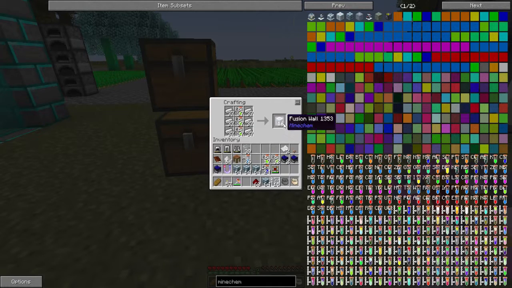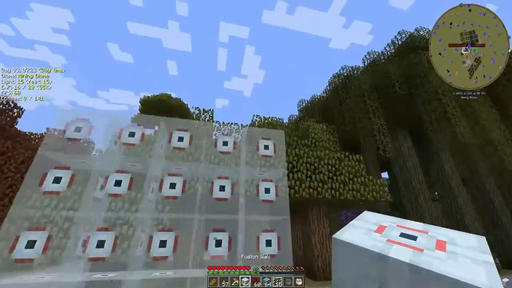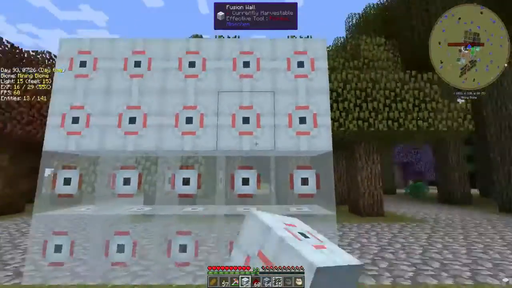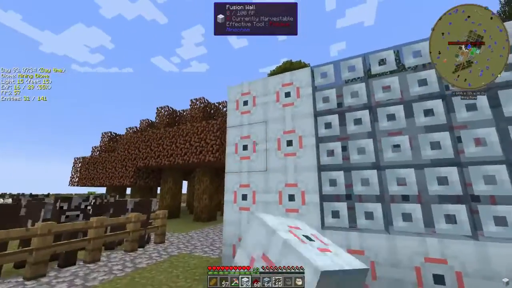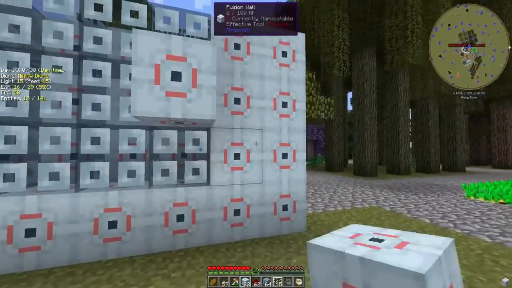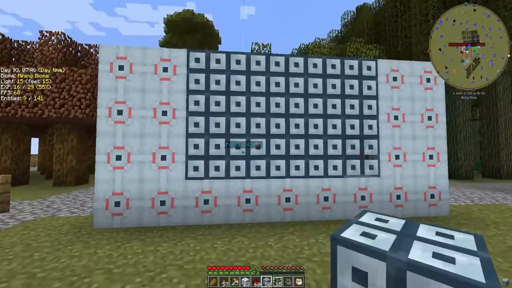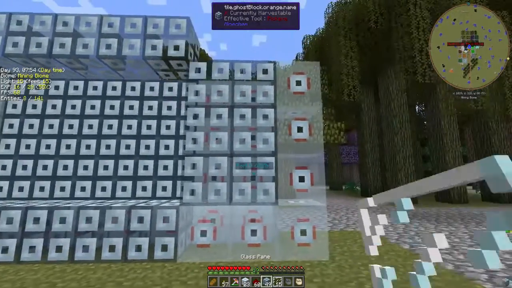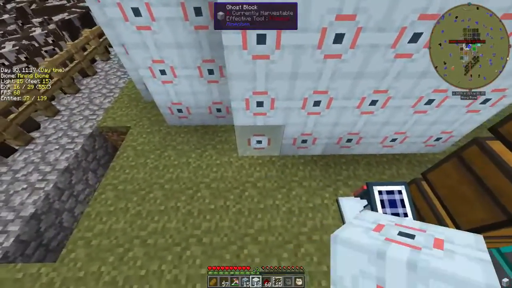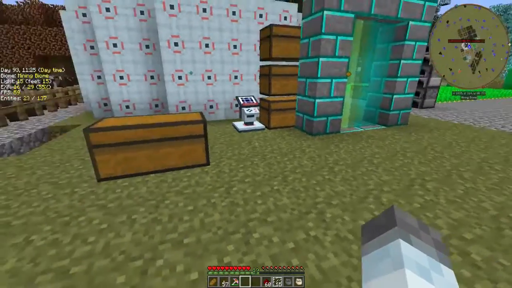Fusion wall. Bam. And we need 12 of these. Bam. Okay. And the way this actually works is it's like a ghost block. I can right click on this and it's not going to place it. So it's really easy to build. Super, super easy. Oh. Apparently it's not. So I'll be right back after I build this whole thing. Oh, there we go. Okay. Beautiful. So now it's stopped, and now my pockets are full.